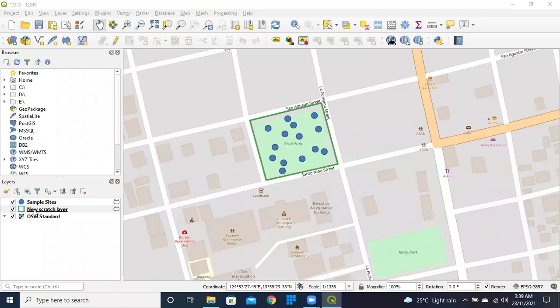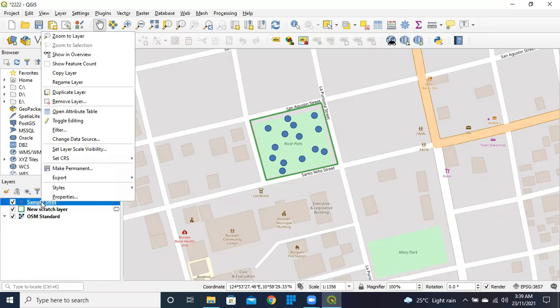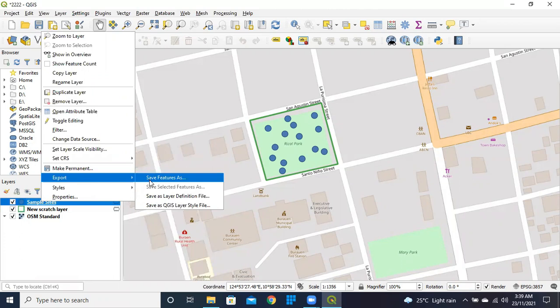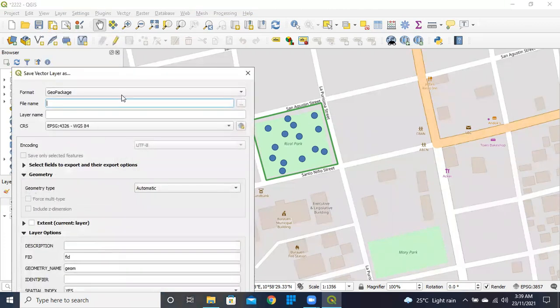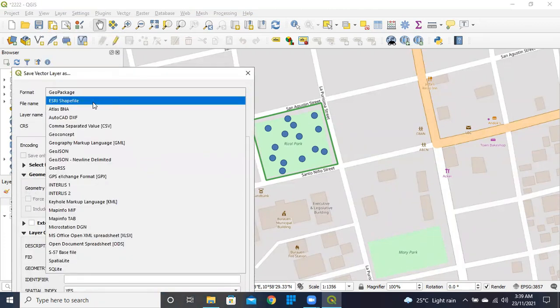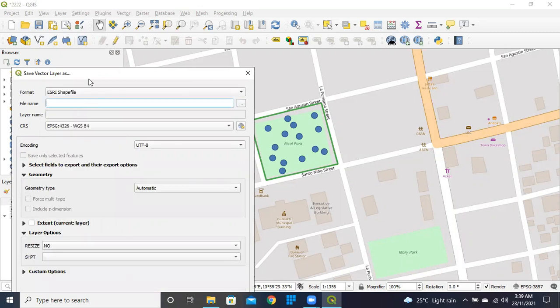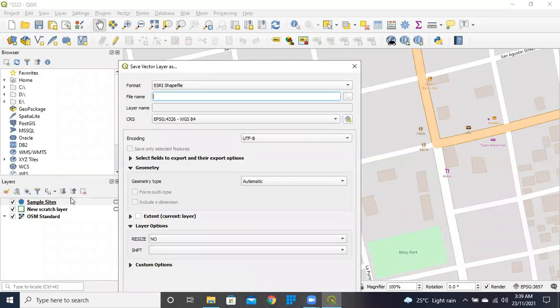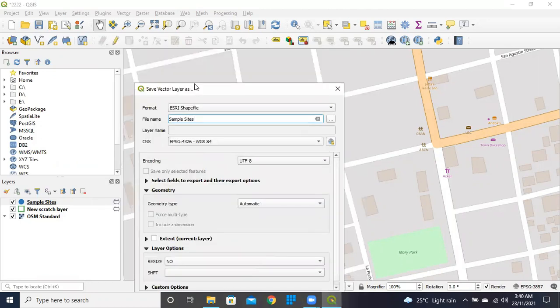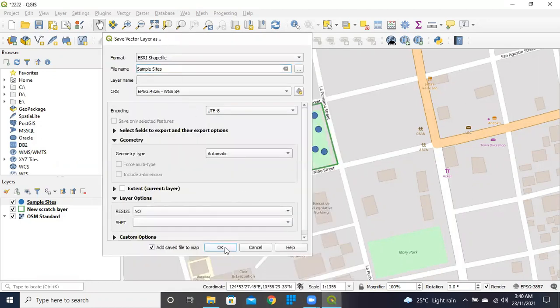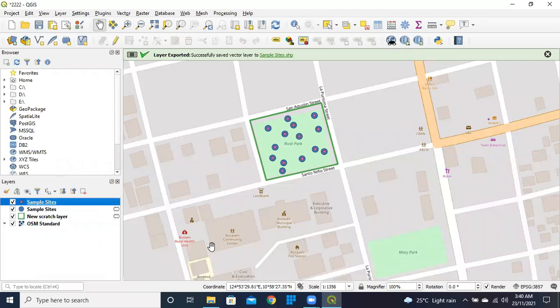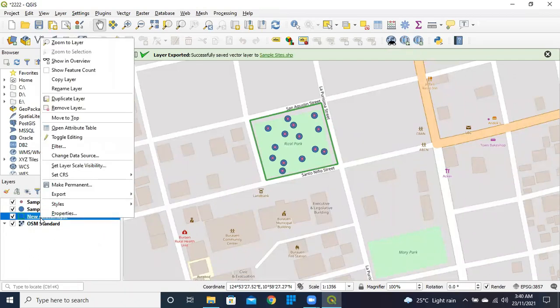Before we proceed, you should save this first. We have to export this. Save features as shape file. You have to file name this sample sites. Default would be this one, then okay, so it won't be lost.